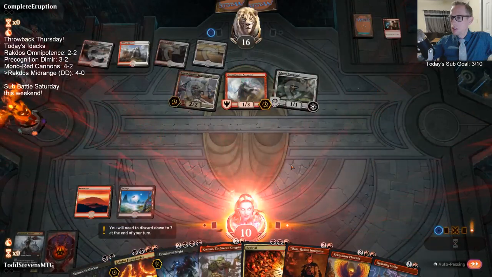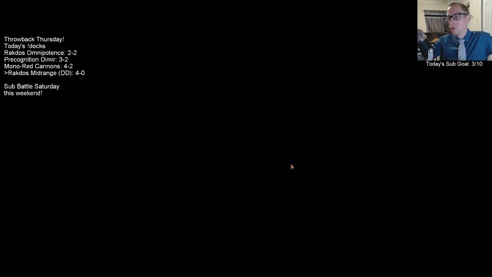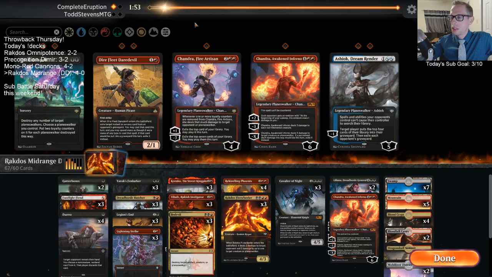I'm just gonna go to the next game. Let's just move on. We'll have the three Legion's End and the four Duress. And could Daredevil. We could Daredevil.